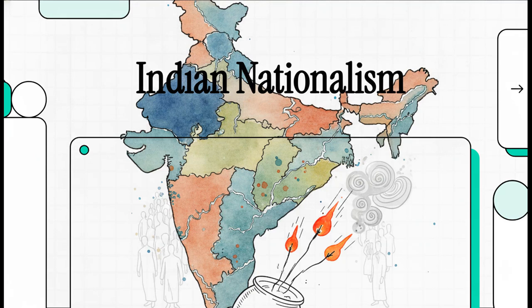Welcome to this explainer. Today, we're going to unpack one of the most fascinating and honestly deeply ironic stories in modern history. We're diving into the origins of Indian nationalism. It is the story of how a vast, incredibly diverse subcontinent, literally divided by hundreds of languages, totally distinct cultures, and huge geographies, somehow managed to forge a single, unified national identity. Now, as you can imagine, this absolutely didn't happen overnight. It was more like a slow-building powder keg, which was eventually set off by a few undeniable sparks.